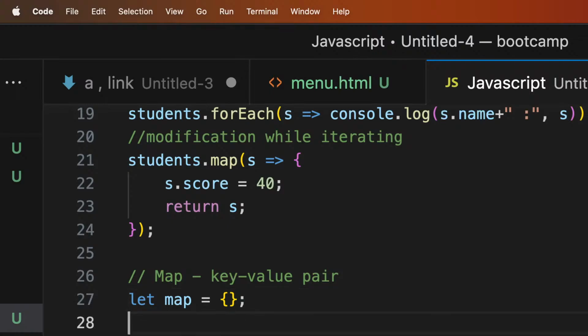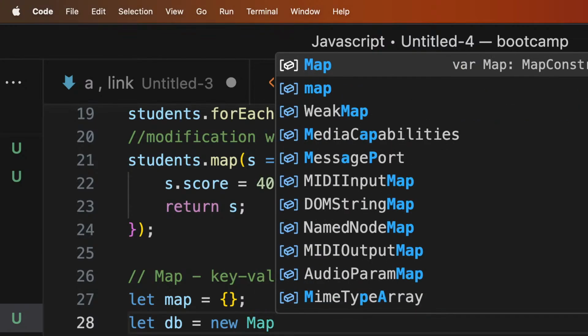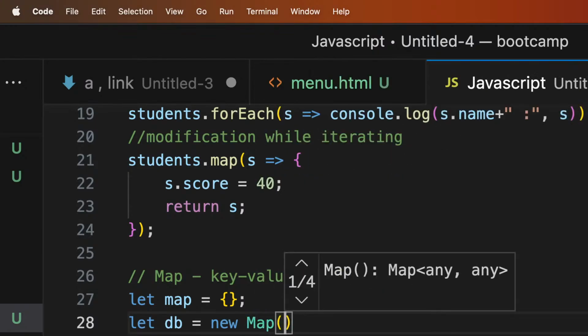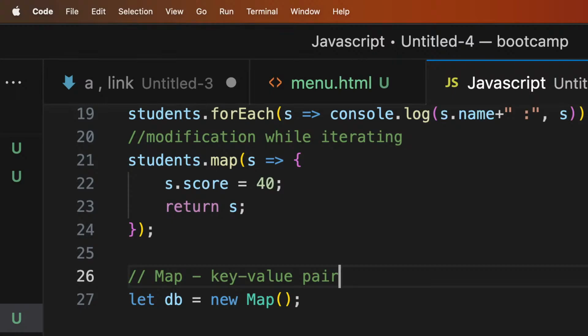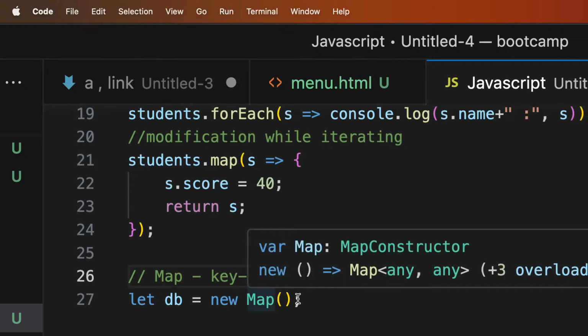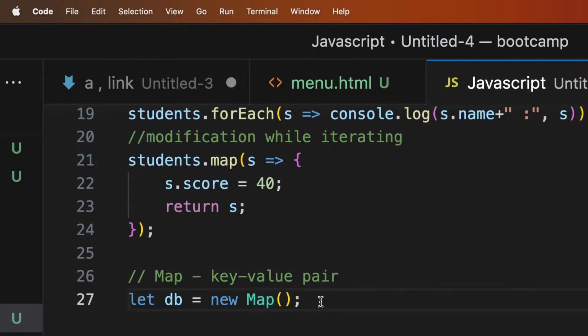Another way is to say, let's say dictionary, or DB, let's say database, equals to new map. If you have new map like this, you have already said that you have a map, which means that you'll be able to put the key value pair, anything, into that map.